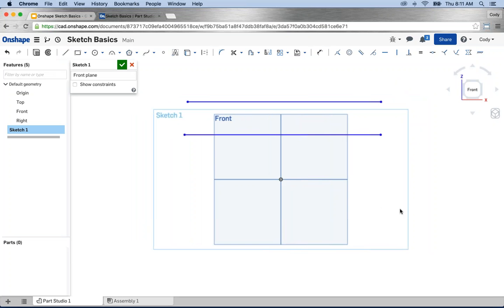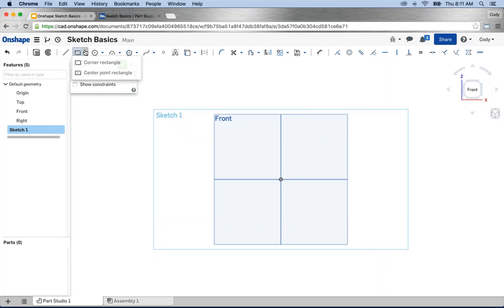Now a question often comes up: I have all this geometry on the screen, how do I get rid of it? You can left click and delete the individual entity, or you can left drag and window select. There is a difference between a right to left and a left to right window selection. Again, if you've come from a traditional CAD background, there is a difference in how those two work, and the same applies here in Onshape. But window select or just single selecting entities allows you to delete. All right, so that's a simple line.